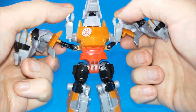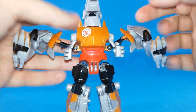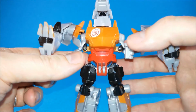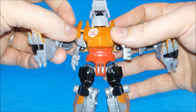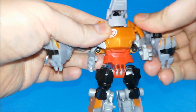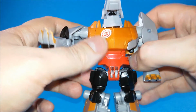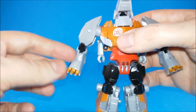Pull down these little arms here and push the sides of the dinosaur into the main body of the robot. If the little arms get in the way, push them down, not up. And the sides should peg into the main chest of Grimlock. Come on, like so. You can now push the little arms all the way back. Okay.